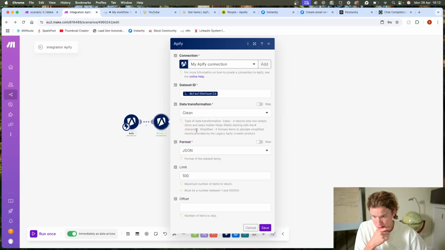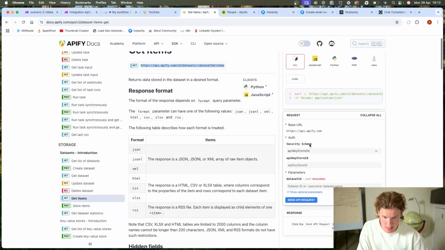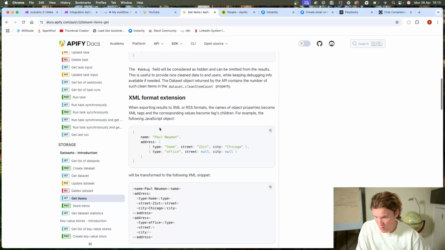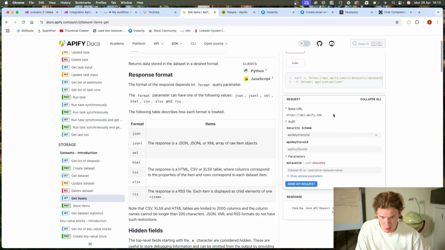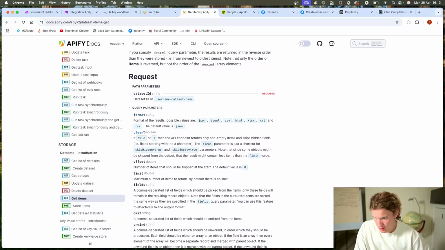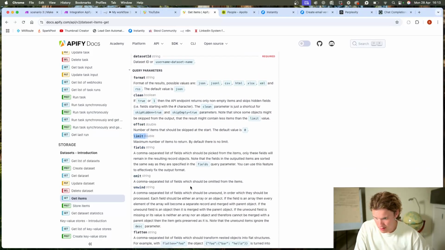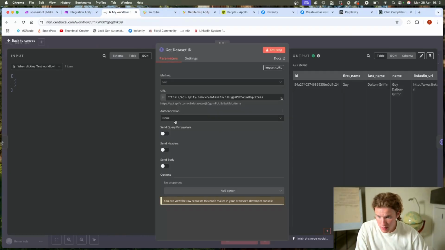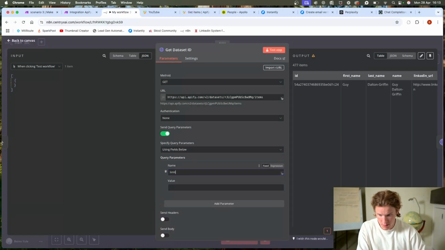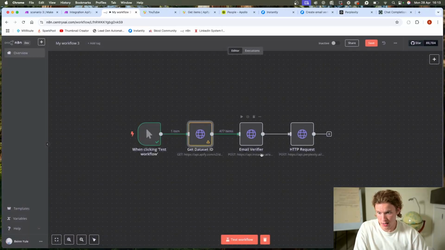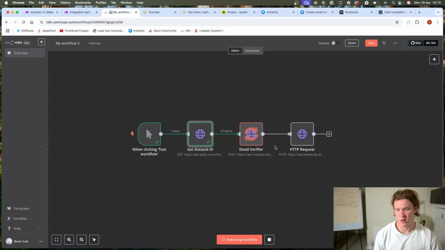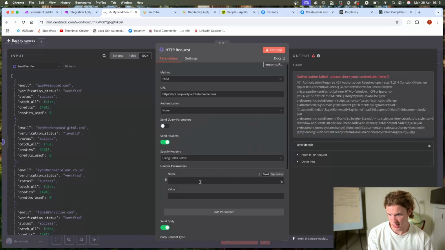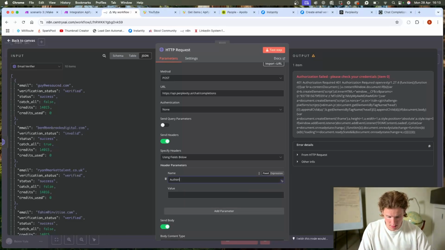Get dataset items. Limit. Do you reckon it's just going to be called limit? Let's go into here. Let's see if we can do it like this. Limit will be in there somewhere. Yes, I think we can put a query parameter as limit. Cool. Here, we're going to go limit, and we're going to go 10. And that should work. Let's have a look. 10 items. Cool. We'll verify them. And this failed because obviously I haven't got anything in it, but that's absolutely fine.